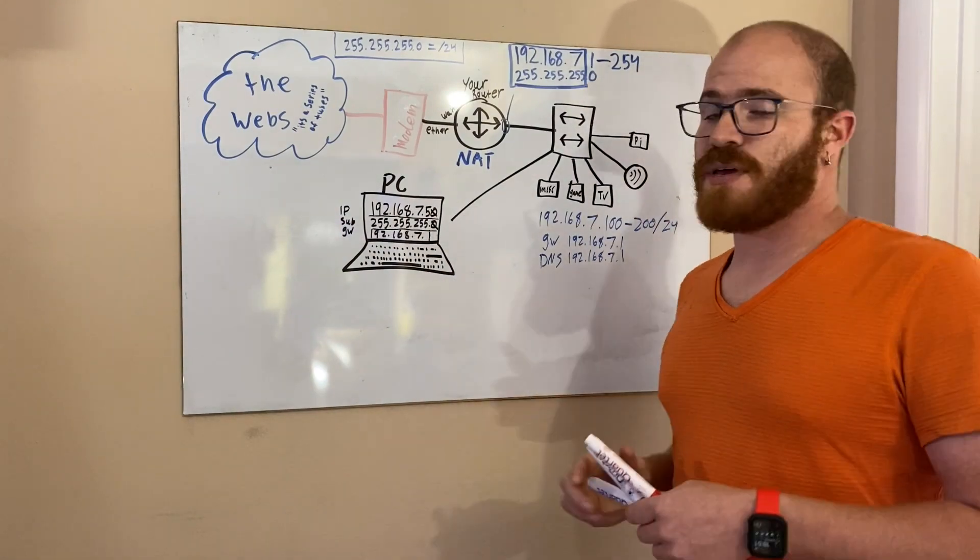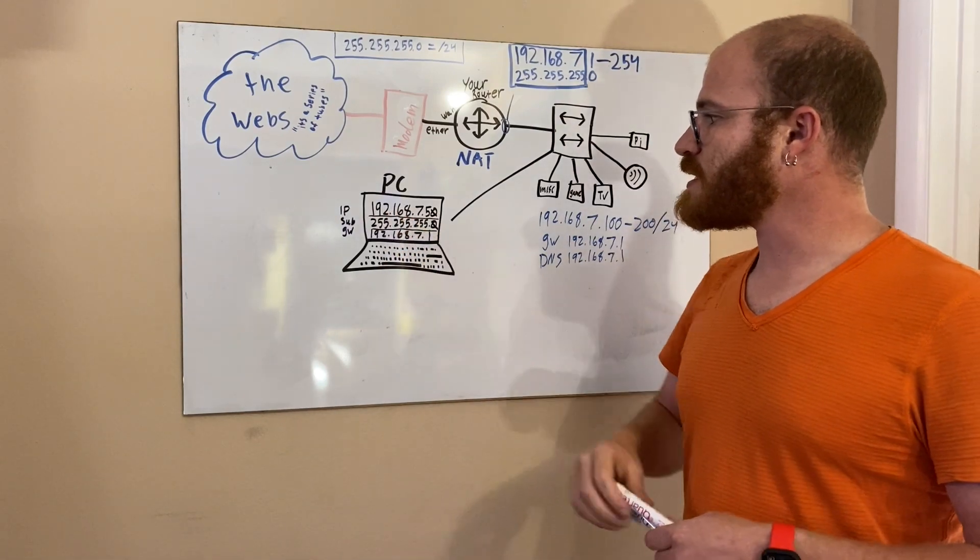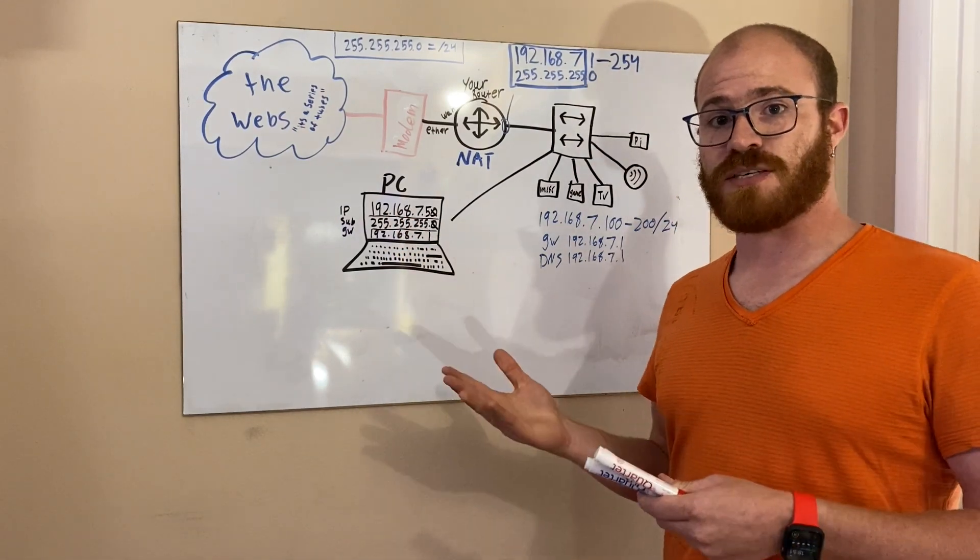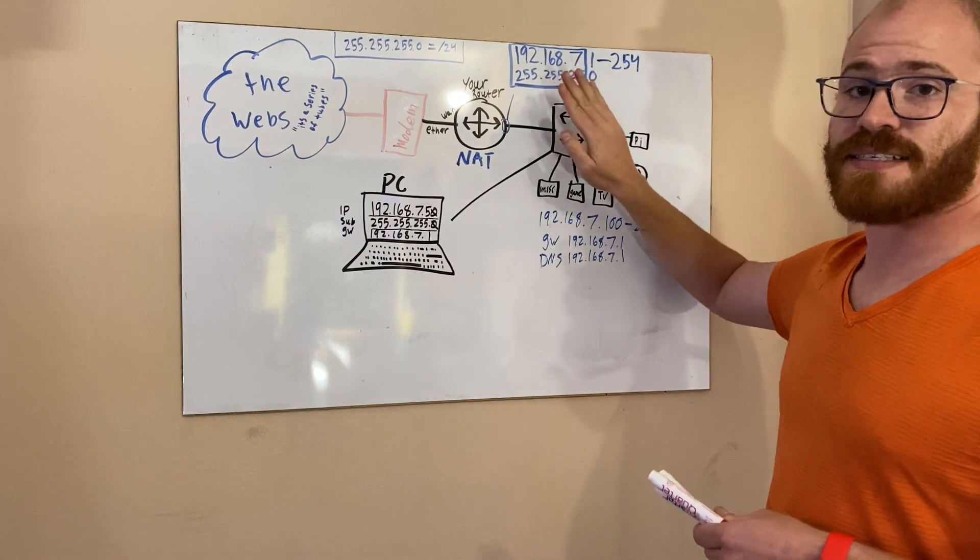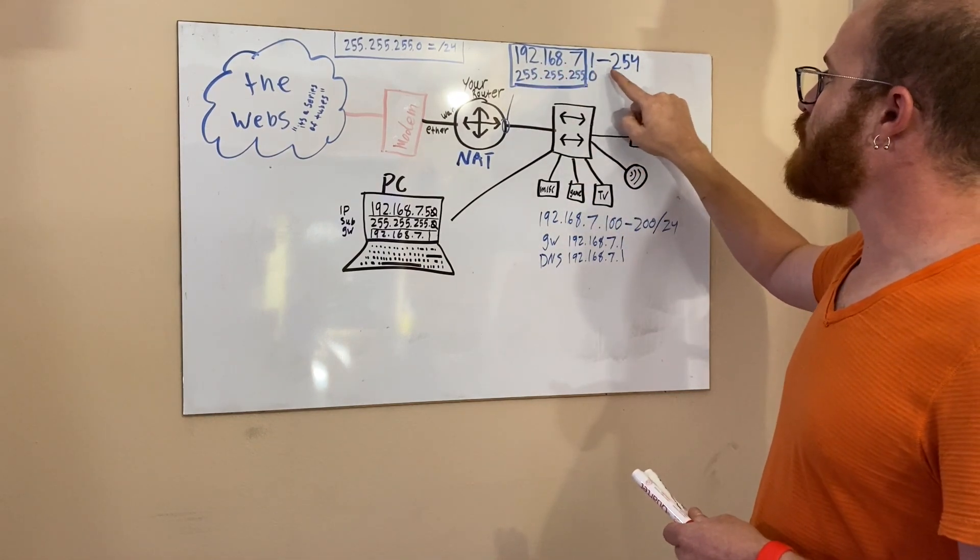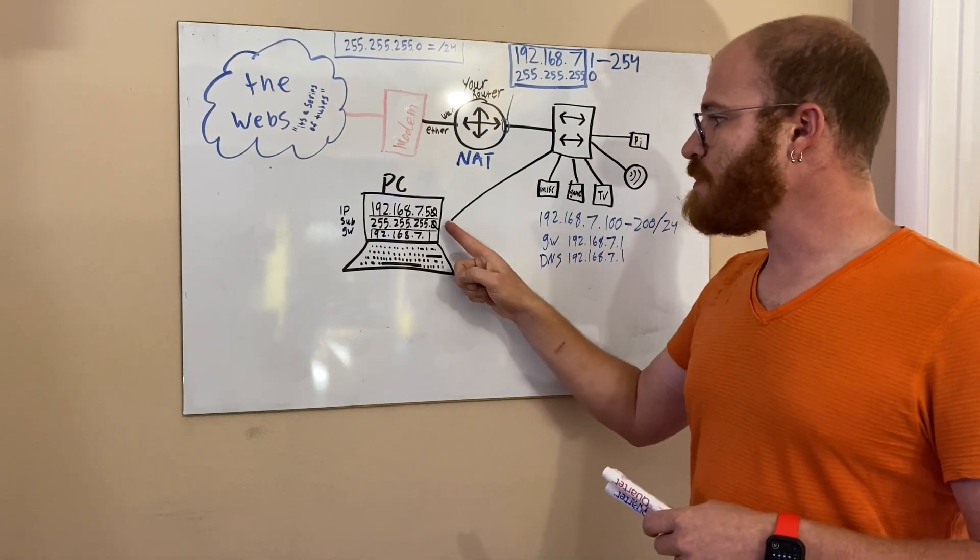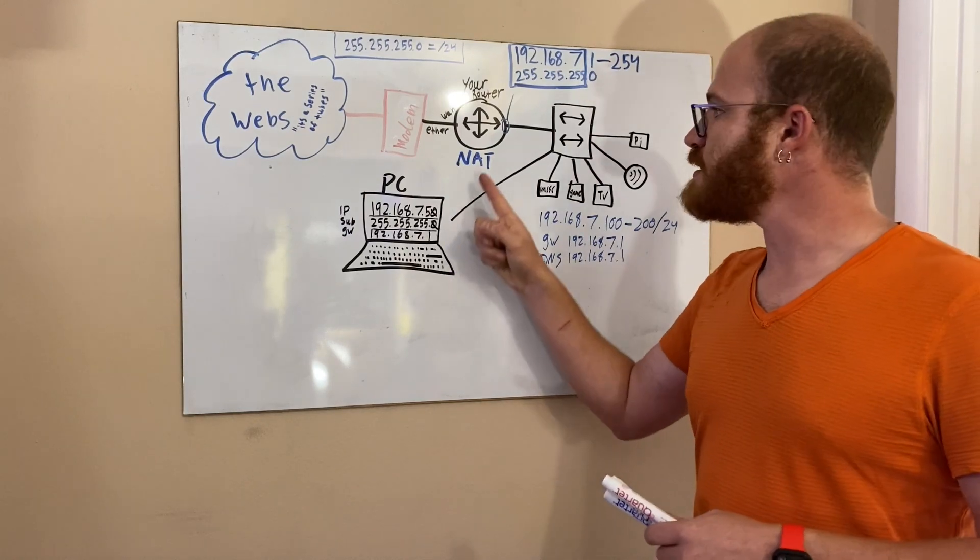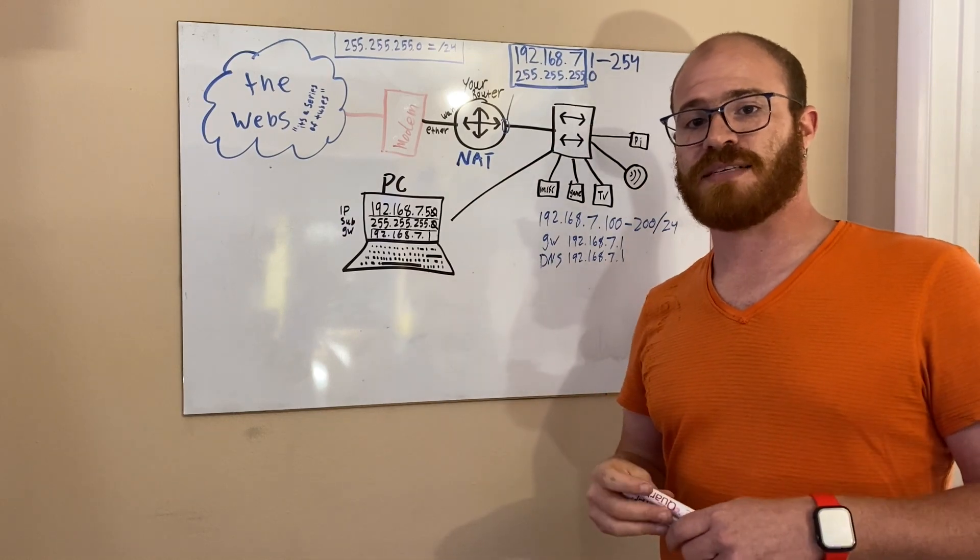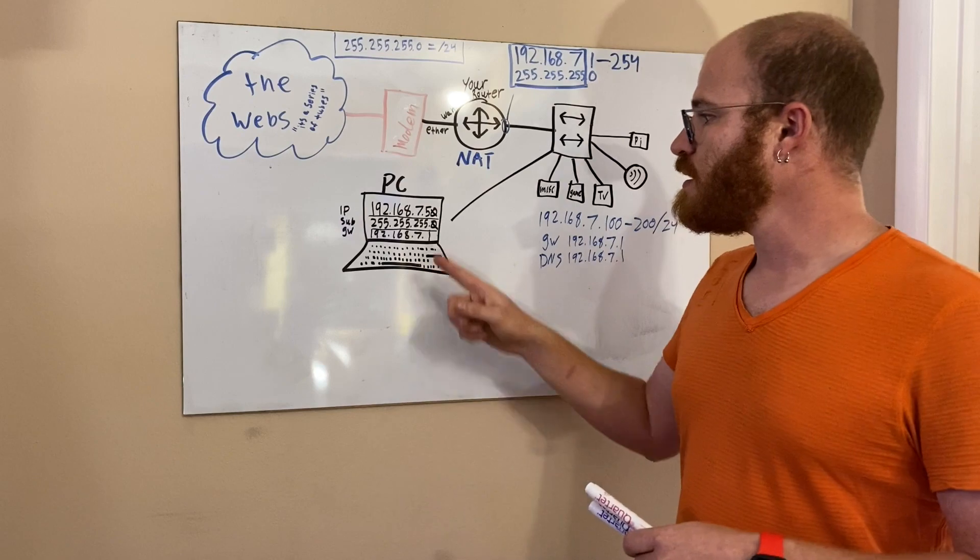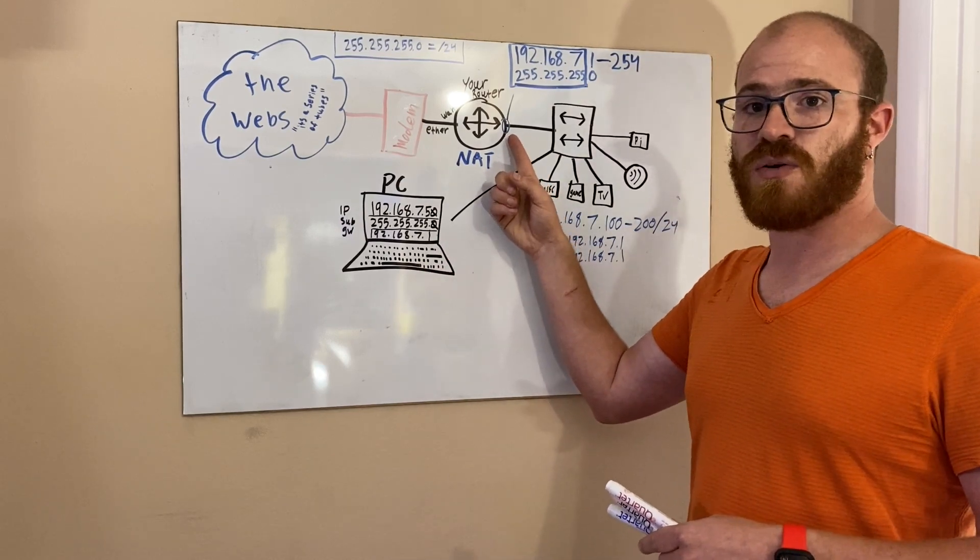If I want to set a static IP address on my computer, this is where I would start. 192.168.7.50. Why? Because we already discussed this. I can choose any IP address in the range of 192.168.7. That's a definitive, and a number between 1 and 254. I start with 50 with my computers. Your subnet mask must be the same as the subnet mask of your subnet, and very easily the same subnet mask on your router's interface. The gateway address is going to be the IP address of your router's local area interface.